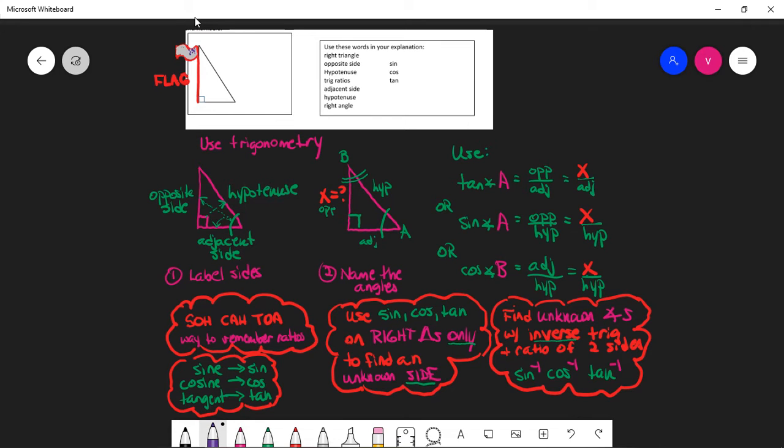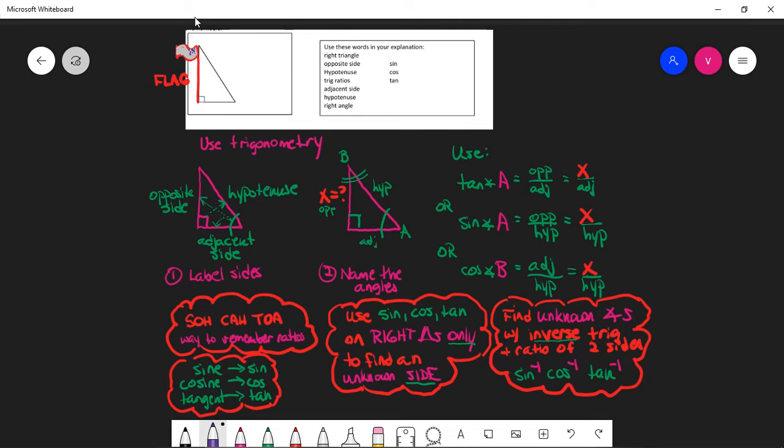So this is all supposed to be about writing. So in other words, if you have a right angle that you're trying to describe, use the words right angle. Don't draw pictures, don't write equations and stuff. So use everything in words. Okay, so basically, if you're trying to find the height of that flagpole, you would just describe it. This is all in words, okay? Just don't draw pictures, say it all in words.